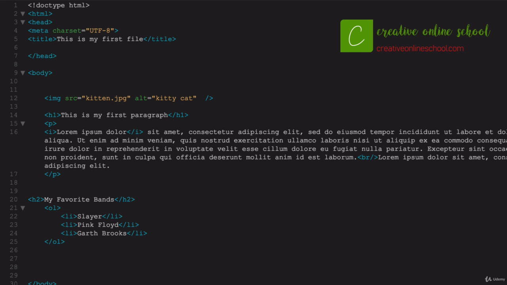So we're going to start off talking about two different types of ways to link to something. And this sometimes kind of tricks people up a little bit, but it's very simple once you get the hang of it. There's two different ways. One is called relative linking. The other is called absolute linking. I'm going to show you the difference here, and hopefully this makes sense.